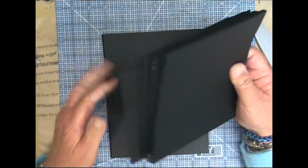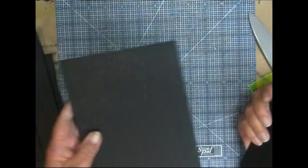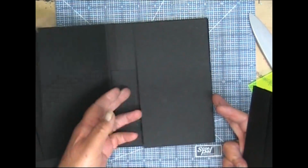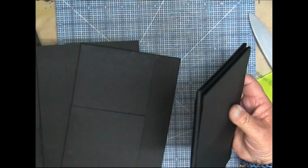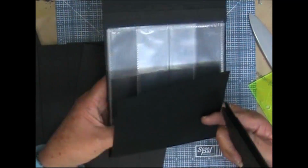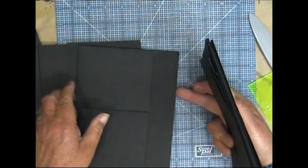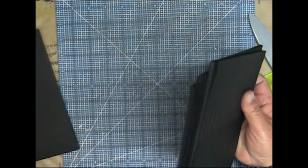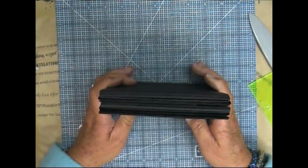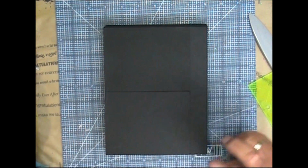Now I think the order I'm going to have them is pockets first, and then the double flap, and then one of the what I call Project Life ones, and probably mirror that again. So there we go, the 6 pages. Next job, hinges.